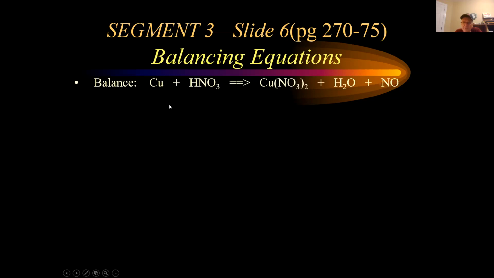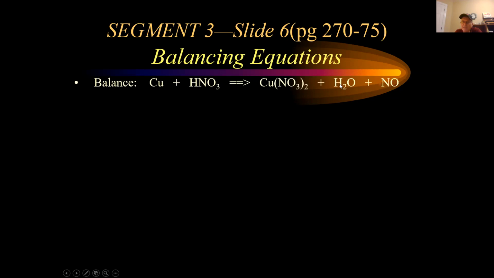Now, let's think where we're going to start. We want an atom that is not balanced with just ones in there. Well, copper would automatically balance if I put a 1 here and here. So copper is not a starting place. Hydrogen, there's one hydrogen atom here, and hydrogen is only in this one.